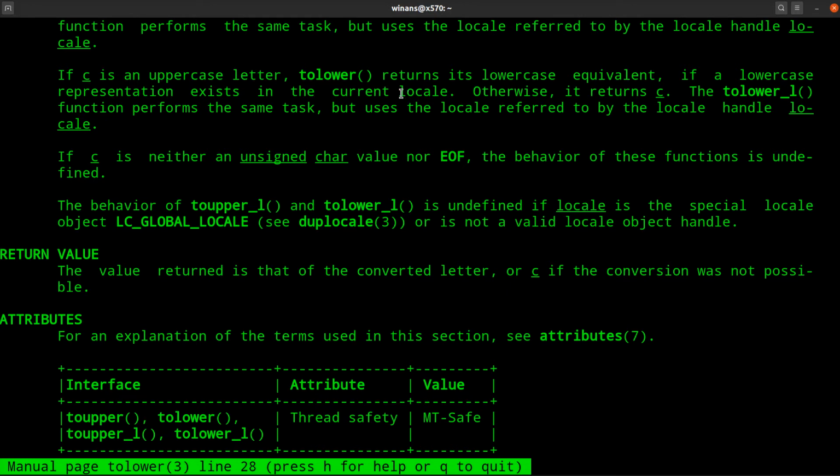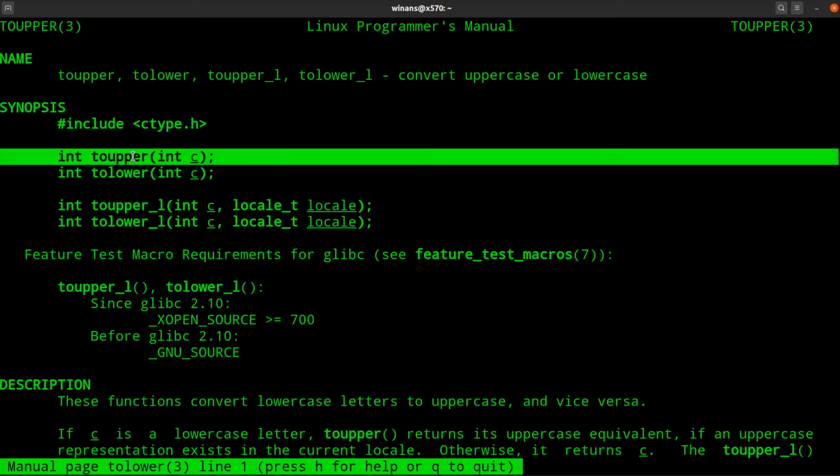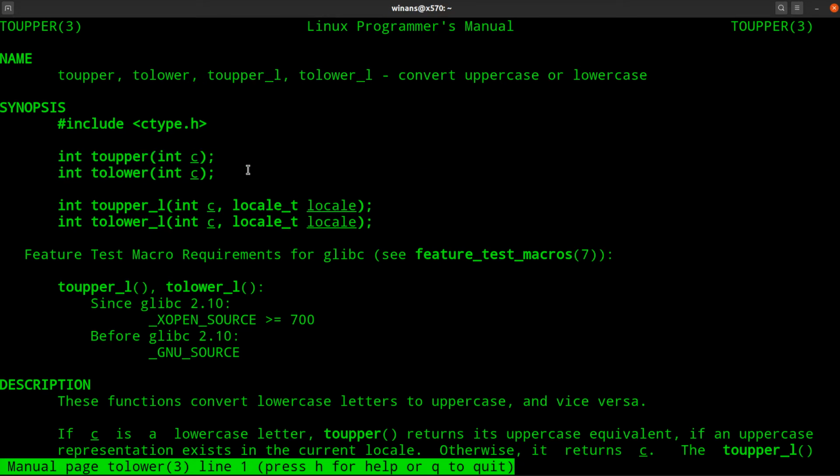alphabets and stuff like that. As we add support for other languages. So this is already working its way into the documentation. Granted, it's been going on for 30 years, but it's going along very slowly. It says otherwise it returns C, because that means it's already, say, for example, lowercase, right? But the whole point of looking in here, other than showing you how to read a man page, is to notice that this does, in fact, return an int.